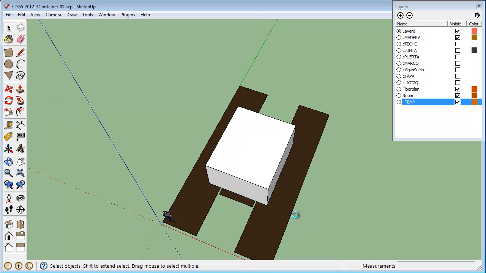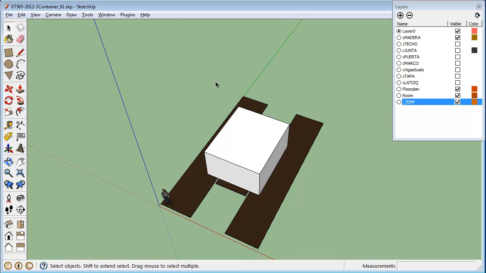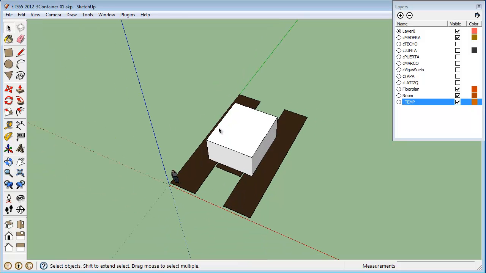The reason why I'm going to do it that way is because if I were to just use my line tool and try to trace this out, these three containers don't appear to be exactly on the same plane. They will not create coplanar lines that will end up with a single face. Instead, they're going to be kind of weird. I won't be able to actually create a flat surface.